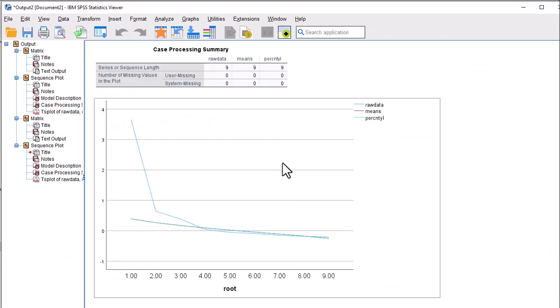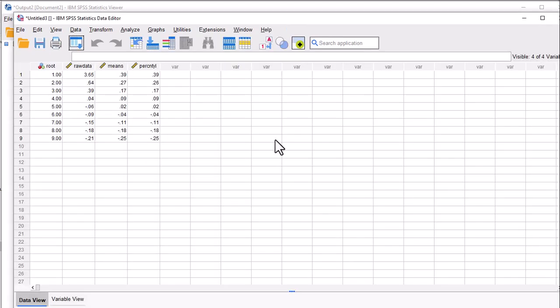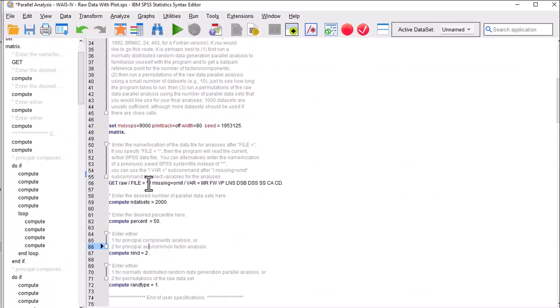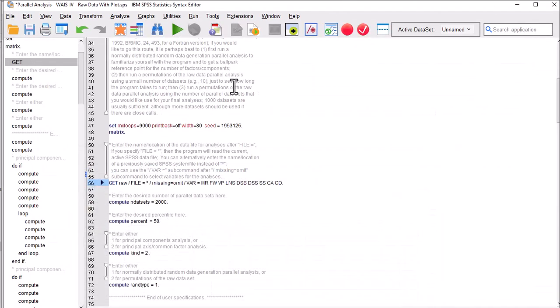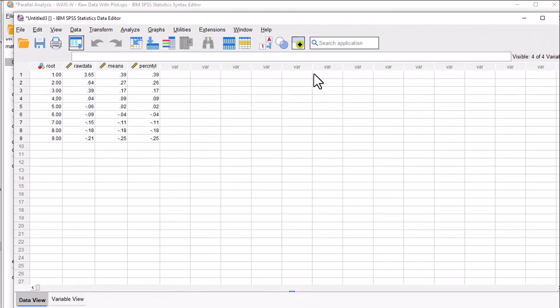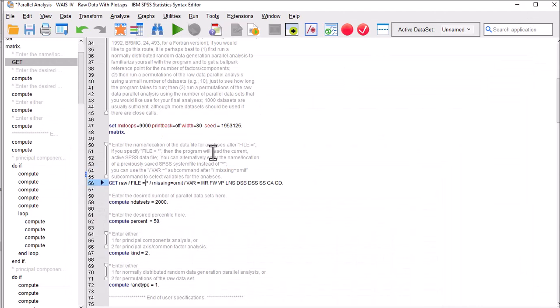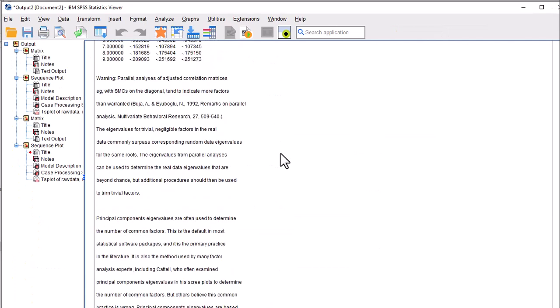It was smart enough. I just mentioned this now that when you run the analysis, it actually creates a new data file and it actually plots for you the eigenvalues that it estimated. And if you're only running your syntax based on whatever file is open, SPSS can mistakenly think, oh, do you want me to use this data file to run the parallel analysis against? And you do not want that. So just be mindful that that error can happen and just close this data file if you don't want it, or save it and then close it to make sure SPSS is not referencing it. In this case here, it was smart enough and it created some new eigenvalues.